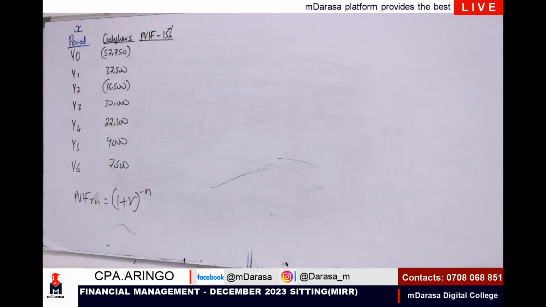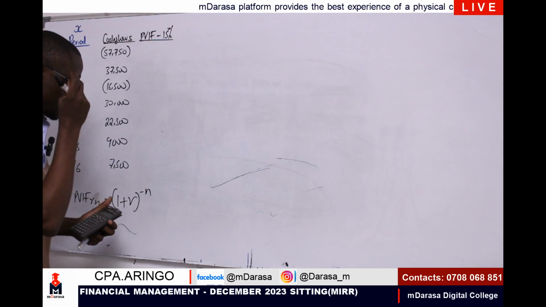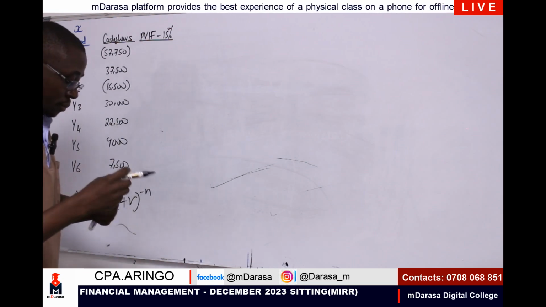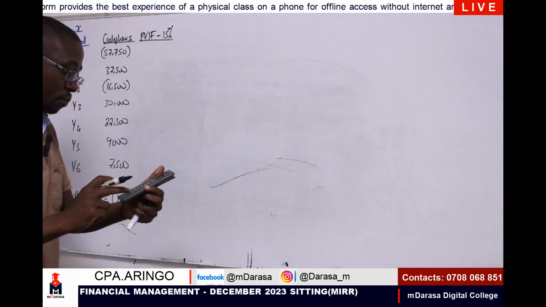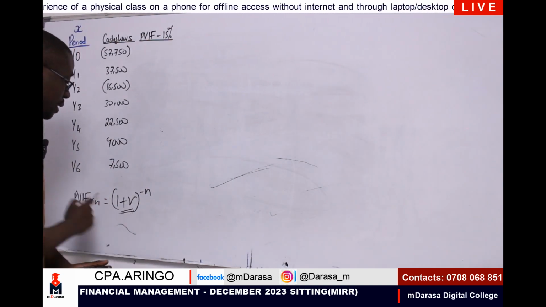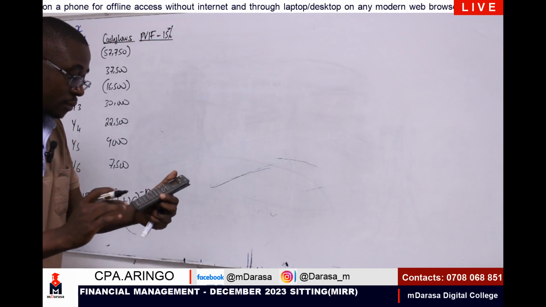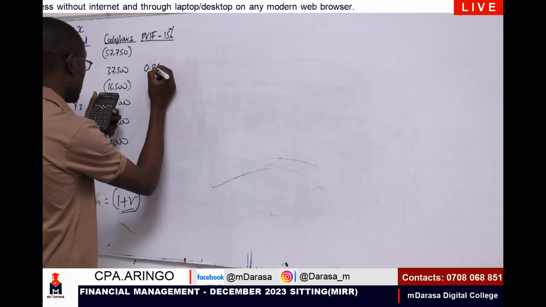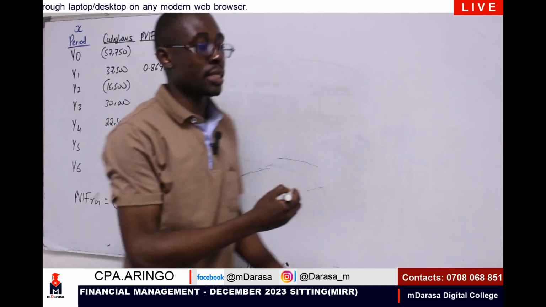I want to show you a very beautiful shortcut here. So I'm having my present value interest factor 15%, right? So in this case, of course, we can start with year 1. So year 1, I'm going to take my calculator. I'm having 1 plus 0.15, which will give us 1.15, right? Raised to power -1, which will give me, to 4 decimal places, 0.8696.